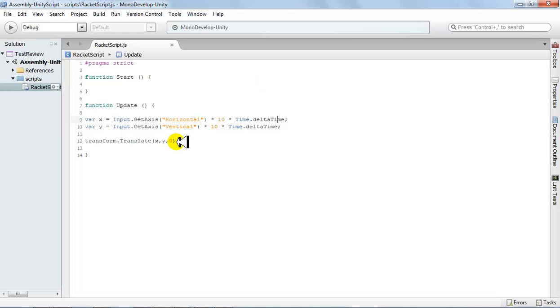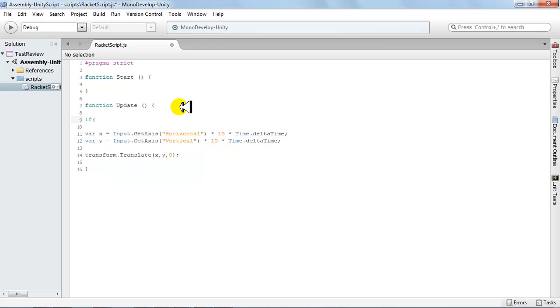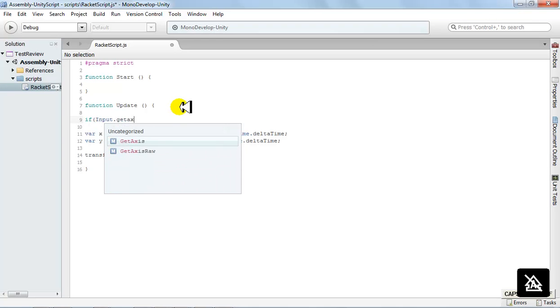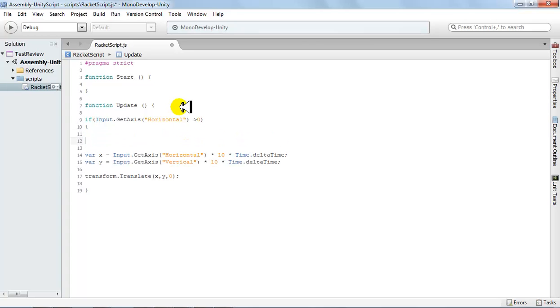Now the exactly same thing you can achieve by writing another code which you may have already seen. The other code is: if Input dot GetAxis horizontal is greater than 0, meaning if it's supposed to move right, then you move right.